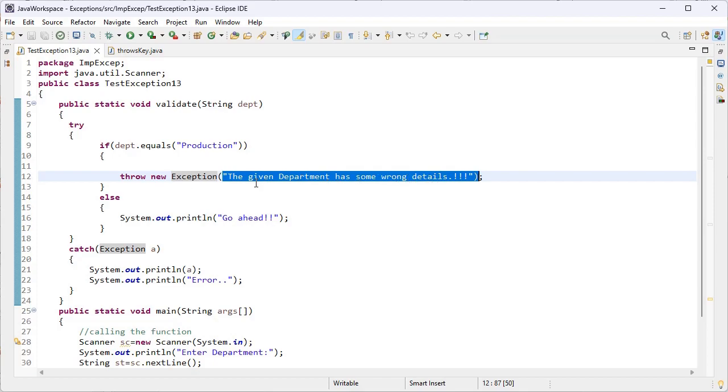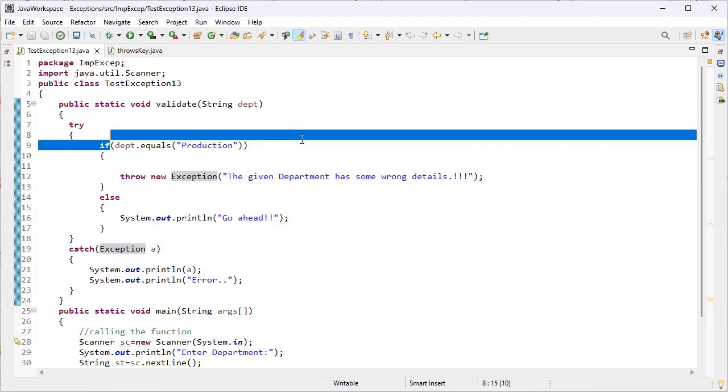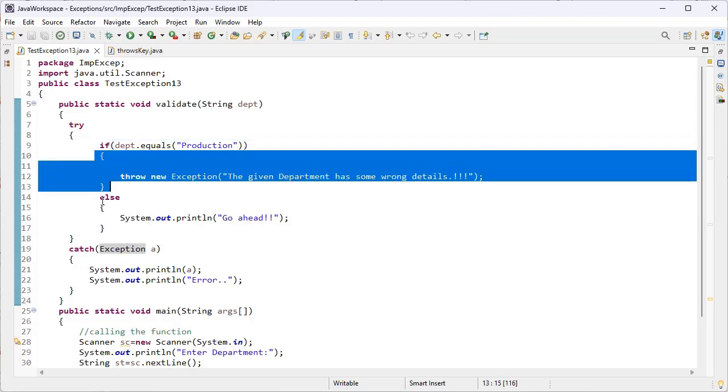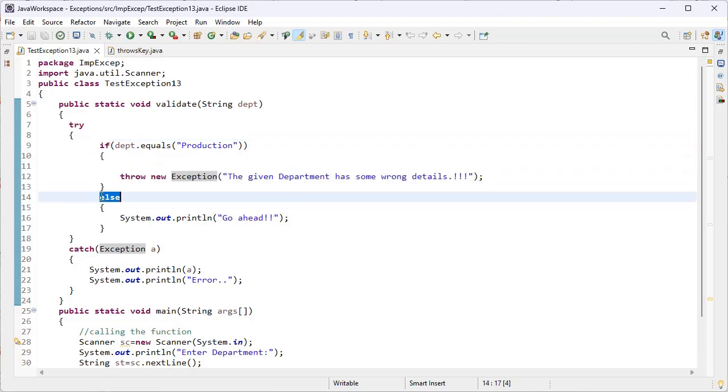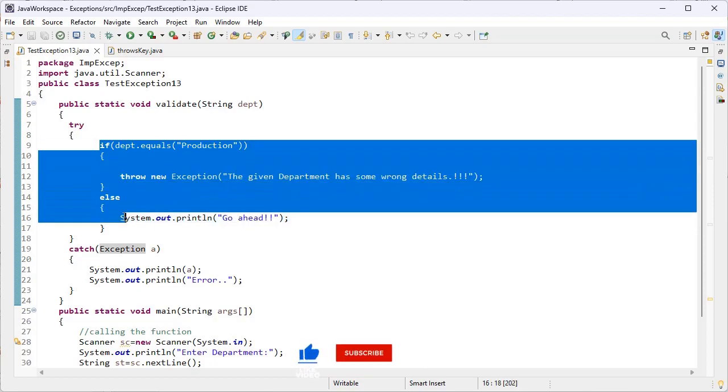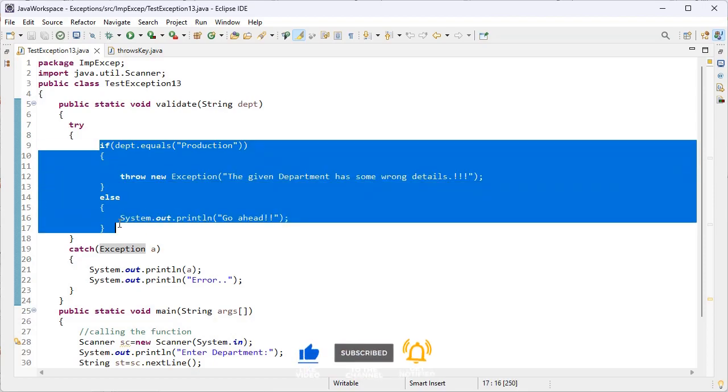If this ninth statement returns false, the control skips this statement and comes here, so this statement will be printed on our console. If any error occurs inside this try block, what will happen?